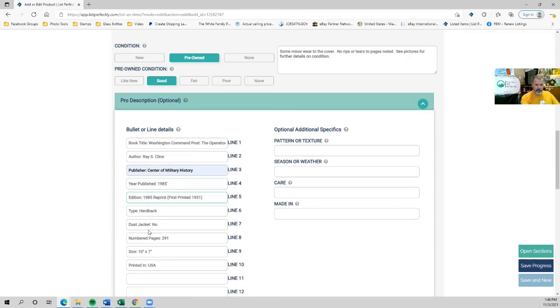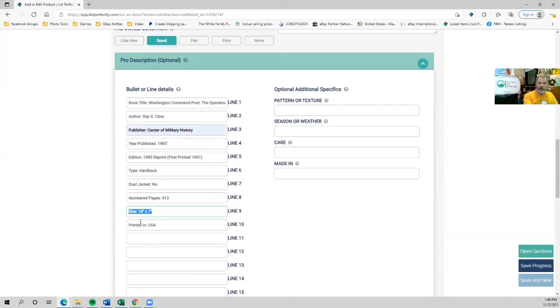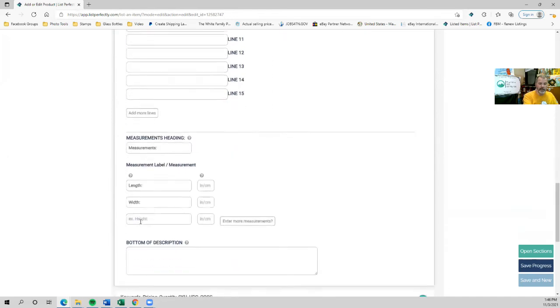It's a hardback, no dust jacket. It has numbered pages. Let me flip in here real quick and look. That would be 413. This book is 10 inches by 7 inches. It's the same size as the last one I listed, and it was printed in the USA. So that's everything for there.